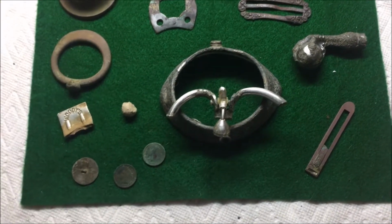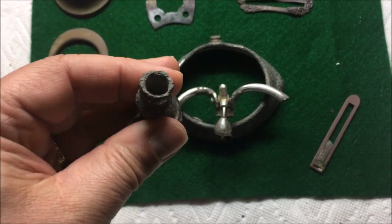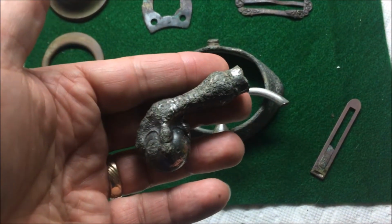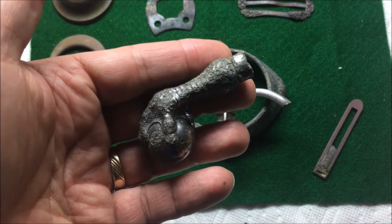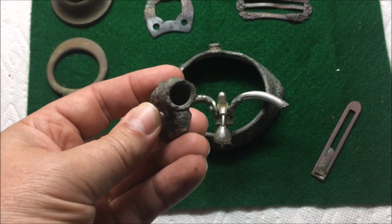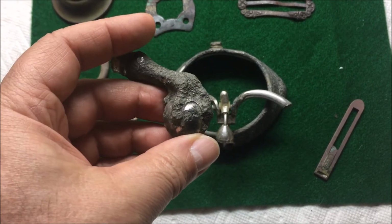And then on to the weird and wonderful. I got my eagle raptor's claw silver plate broken off here. What I think this is probably a leg from a small jewelry box or an urn or something like that. Probably there would have been several others, 2 or 3 others, depending if it was a 4-legged or 3-legged type of piece. And then this would attach to the main base and broken off. Very cool and very weird.